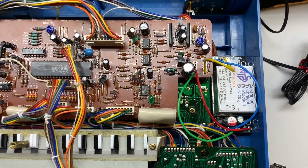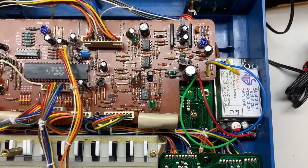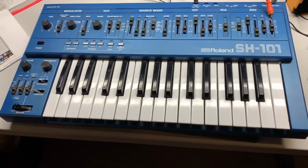We haven't tested it yet outside of turning it on, but we are going to hook it up to the scope, make sure everything looks legit. I'll spare you those details for now. Okay, so here we are at the shiny side of it. I cheated a little bit.